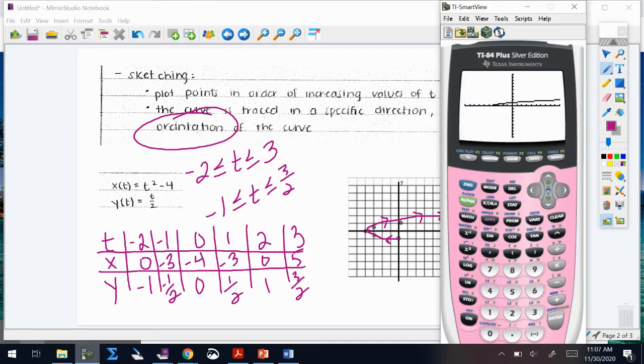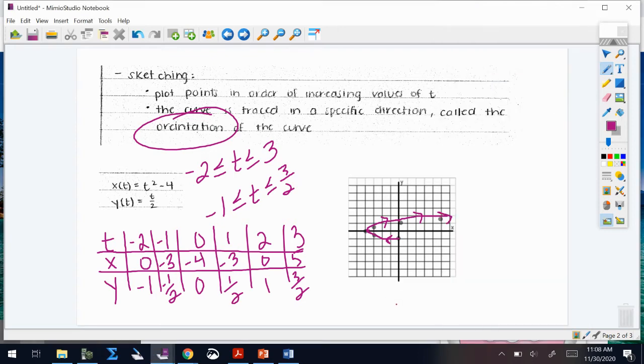So if you go to your calculator and want to change the window, I went from -2 to 3. So there's that piece. If I went from -1 to 3 halves, you get part of it. You don't get the whole thing. We actually have to go a little bit farther to get that. But you get that same piece, but it traces a little quicker. So we have this ability to use our calculator. I will be honest, I don't use the calculator much to graph them, but I wanted you to see where these points come from. You have your x and your y that both get t plugged in to figure out your coordinates as you graph, and it does have this orientation.